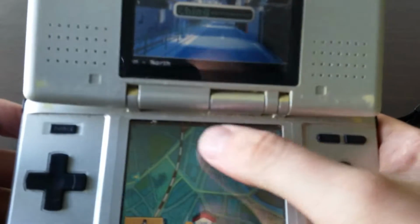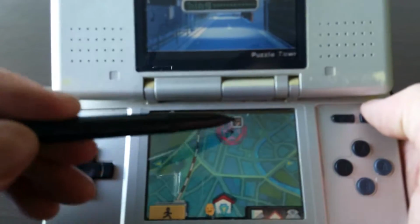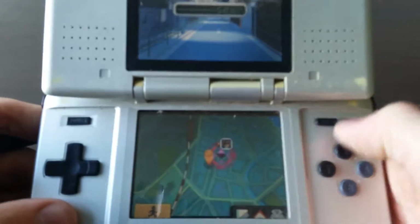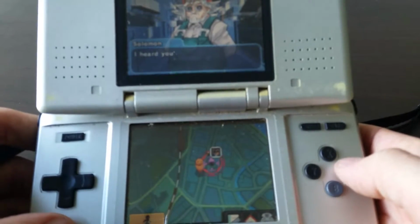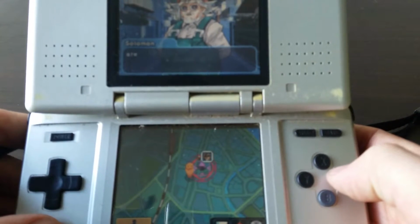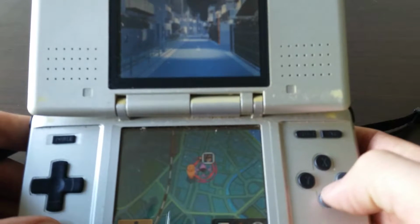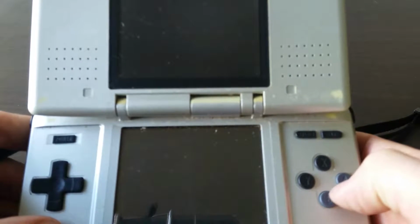Oop. Who is that? That is Yugi's granddad. Here, let's go beat up an old man. I'm not actually going to, because I'm going to quit out. I heard you're making quite a name for yourself, but the only way to know how good you really are is to not have the text on the top screen in focus. Yes, let's duel you. I don't even remember what deck I've got on here.